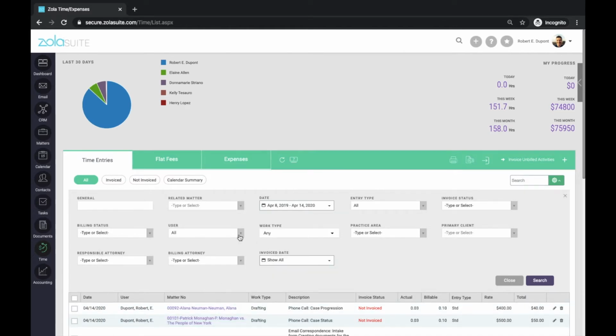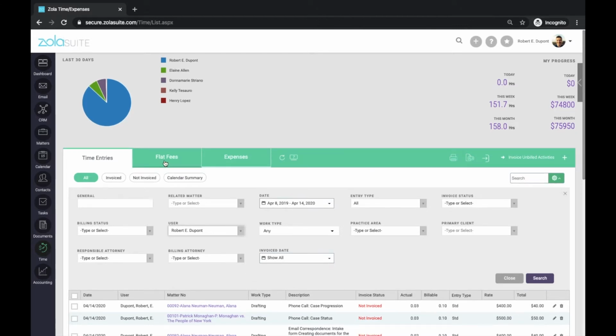And I'm going to filter by one of my users and see if that user has significant activity for that time frame. And you can do this individually by user just to get a kind of raw data source for what they've done. You can also do this for your flat fees and expenses. Another thing that I love about this feature is that when you run any searches from here, whatever the results may be, they can be exported out through Excel.